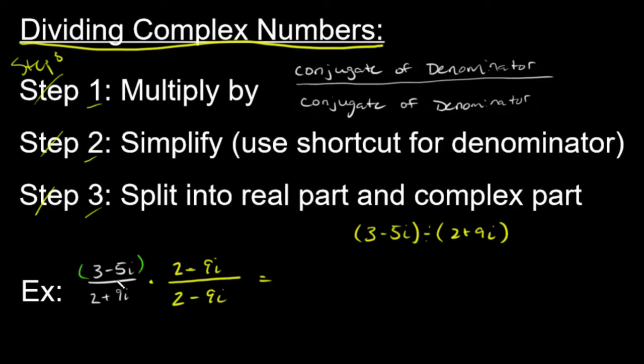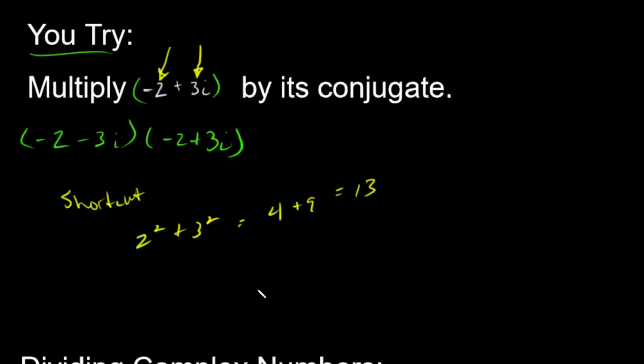So you've got two complex numbers multiplied by each other and two complex numbers multiplied by each other. And remember, this is taking one fraction multiplied by another fraction. To multiply two fractions together, you just multiply the top times the top and the bottom times the bottom, right? So this is where you don't need to, but it'll make things quicker, use the shortcut for the denominator. Remember, in the denominator, you're just multiplying a complex number by its conjugate, so that follows this shortcut.